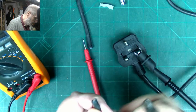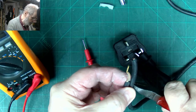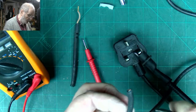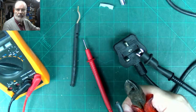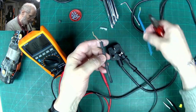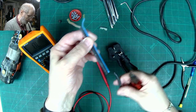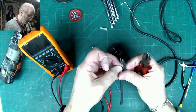There's two new wires, so we need to bare off about down to here. Just going to make a little mark in there. Now some people will try and trim back rubber wires, let me just take this camera out a little bit. I think I may have missed how far. So let me just go over that again. That's the length where the break was, just down here. So I've cut that much off there, and then we want to bare off just this amount of there.